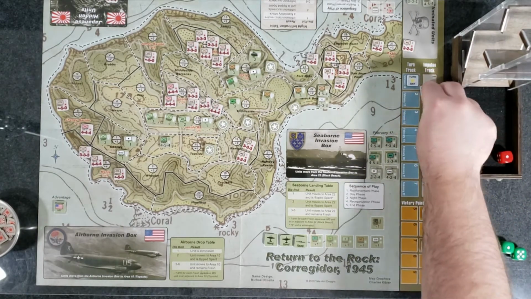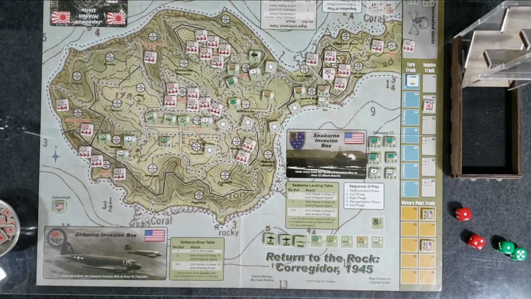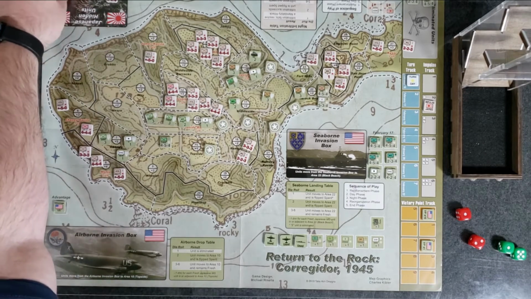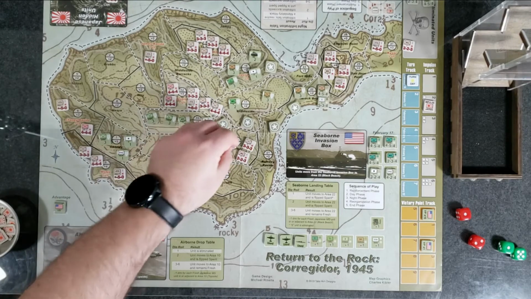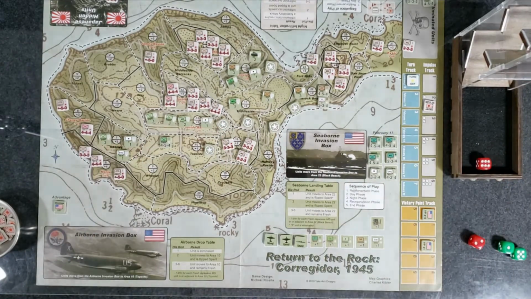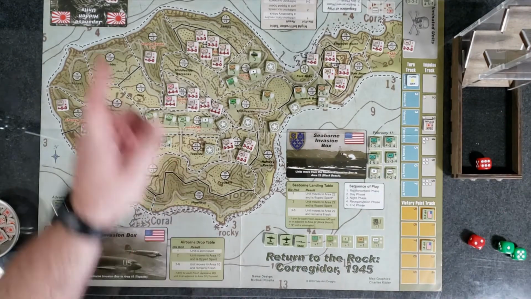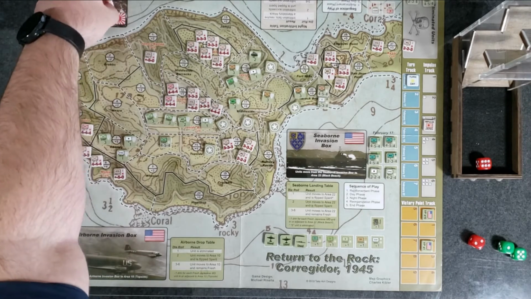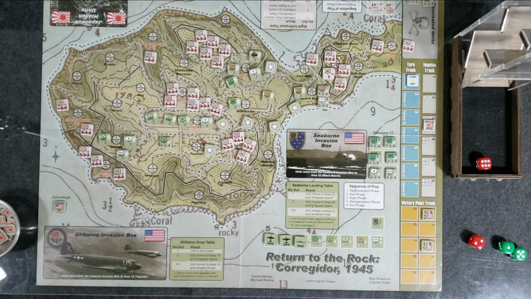So it goes over to the Japanese first impulse. So their first impulse, Japanese will activate hidden units box. We'll grab this infantry here, place him in Ramsey. Then with their second impulse, see if they maintain momentum. They do. And go ahead and activate this units box, grab this guy, place him here. So, all right. These Americans, it's a little sketchy right now. They're probably like, uh-oh. They know what they're doing here.